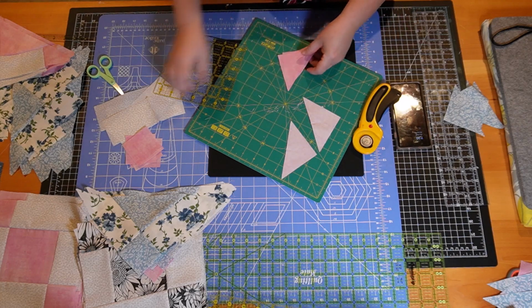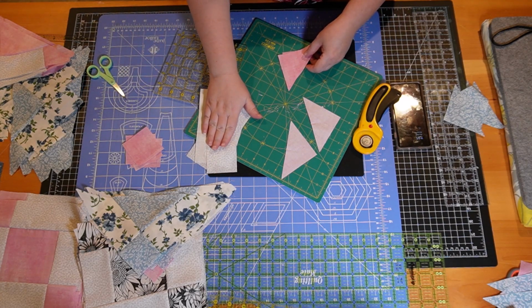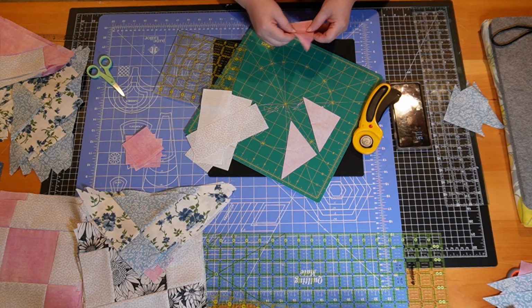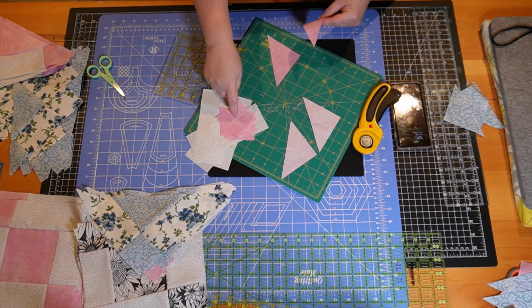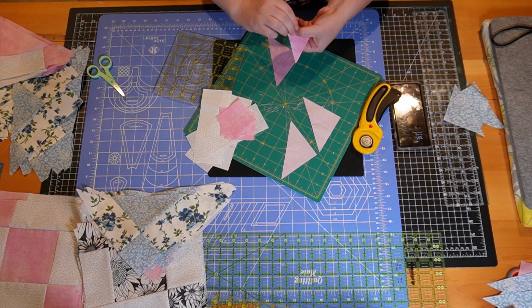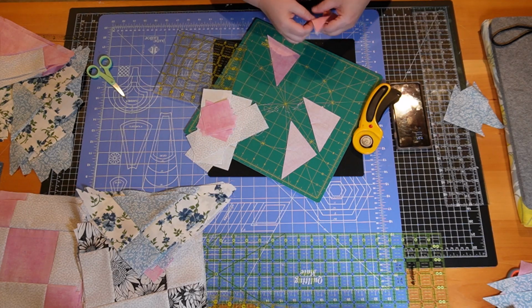And then we're going to need 4 6.5 inch by 2.5 inch fabric C. And we're going to need 4 of fabric B to match these corners, 2.5 inch by 2.5 inch. And I'm going to sew these onto this.